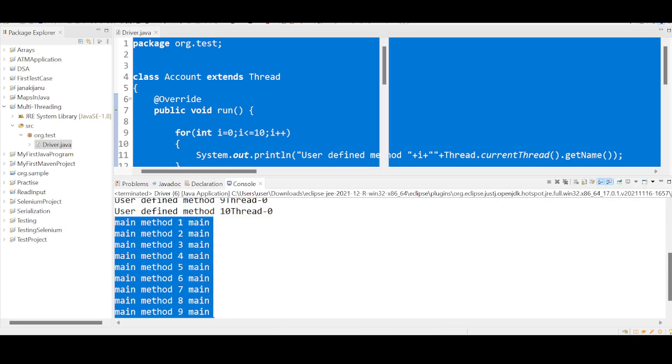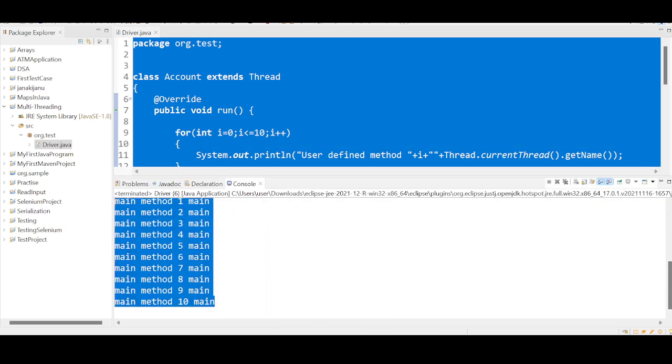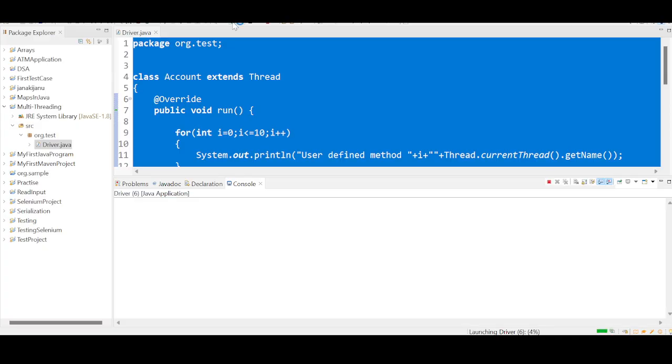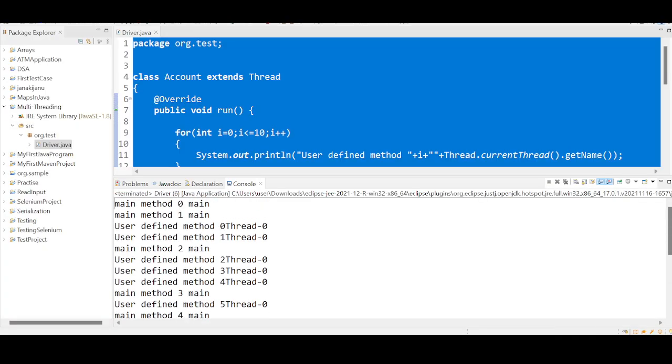You should be getting the mixed output, because some operating systems are so fast. Let me execute this, one second. Now you are able to see the mixed output. First, these two instructions. Now time slice is coming into the picture. Thread context switching, we have just discussed it now. Main thread is getting a chance, then T0, then main thread, T0.